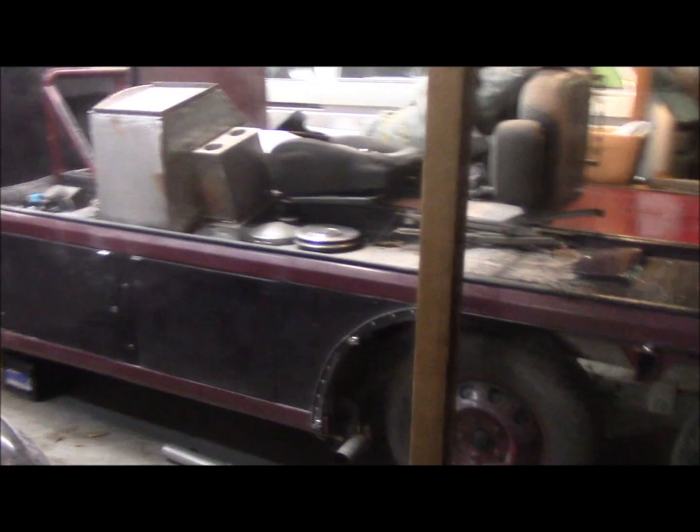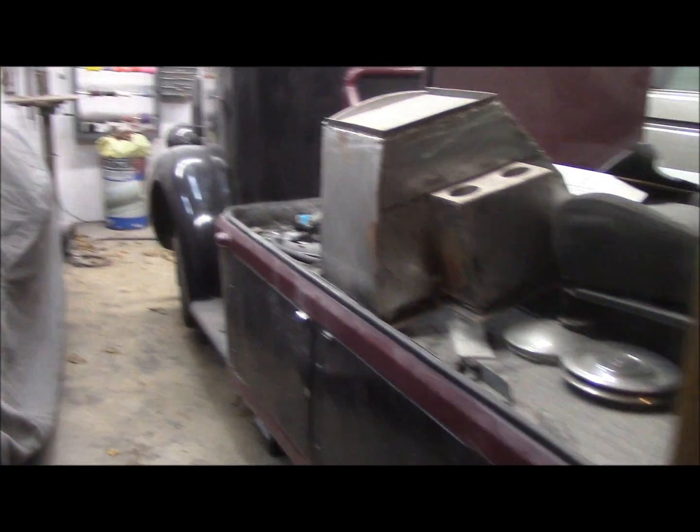Okay. And of course the cab over sitting there in the corner. Now what's happening at the cab over now is of course Gord at Kid Equipment. You need a trailer, go to Kid Equipment. I'm telling you right now. He's decided that he wants us to do the paint and body on this thing. He's not going to do it absolutely flawless.